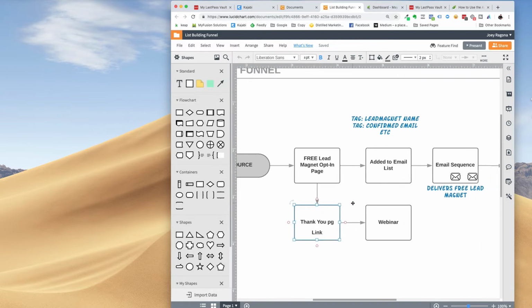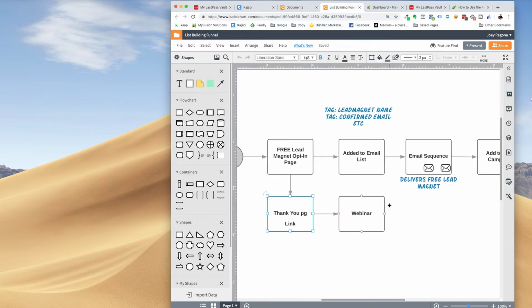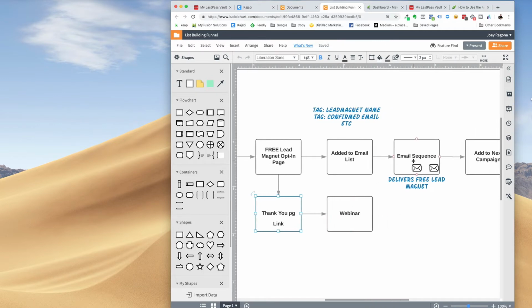And what happens is, depending on what you're doing, let's say that you are doing a webinar and you're sending them to a video or something like that right away, then the emails that you send out could be delayed. You don't have to have something that goes right away and says, go download your free lead magnet. That's normally the way it would work without this webinar thing here.